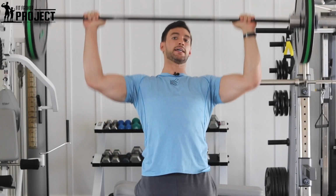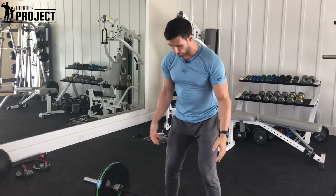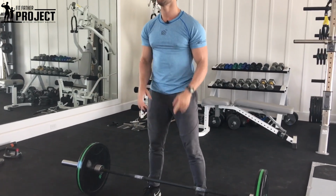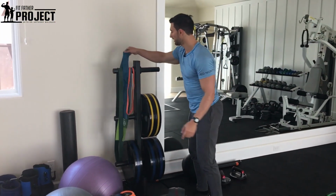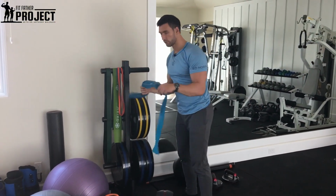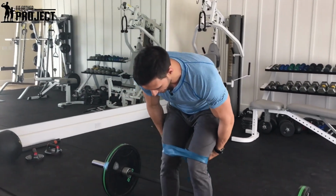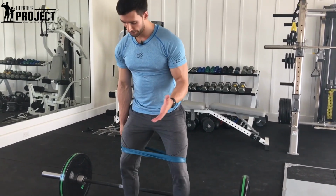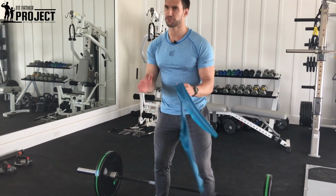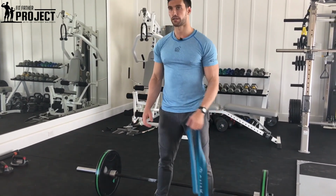If you find that your knees tend to buckle in the squat, one nice and cool thing that you can do is get one of these circle style bands that you can tie a knot in and put it around your knees like this. So as you squat, it gives you a nice cue to want to be pushing the knees out. It's not necessarily important that your knees are flared out, but we definitely don't want them buckling in.